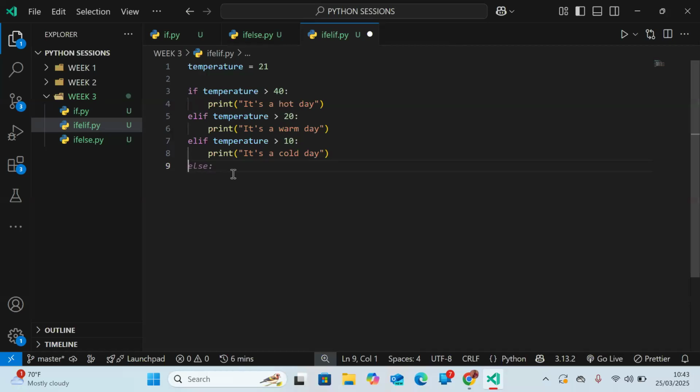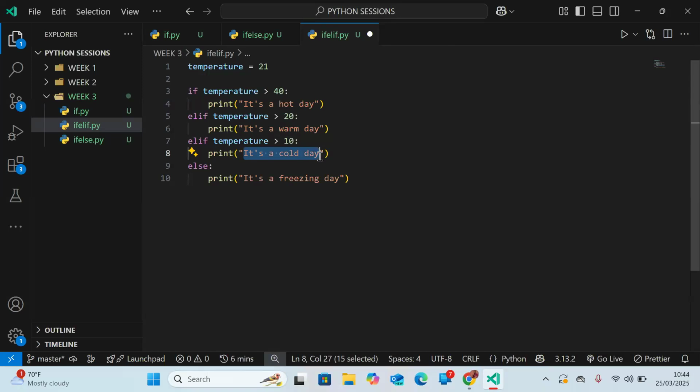If this temperature is extreme, we write the last statement as the else block. Of course, we have the last alternative. That is, if the temperature is not greater than 40, so that means 41 all the way to a trillion, whatever number. Temperature is greater than 20, it's in between 20 all the way to 39 all the way to 40. It's a warm day. The temperature is above 10 or greater than 10, so it's a cold day. So that means the temperature is in between 10 all the way to 20.